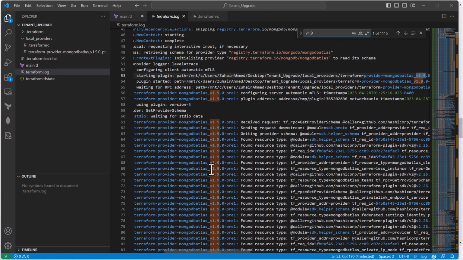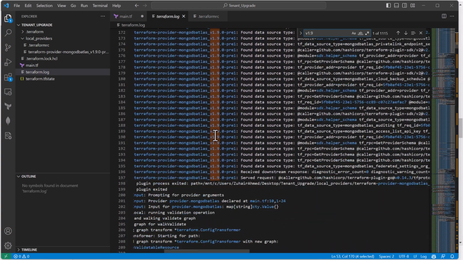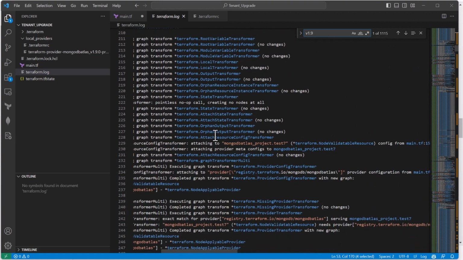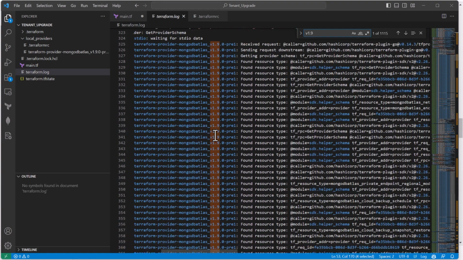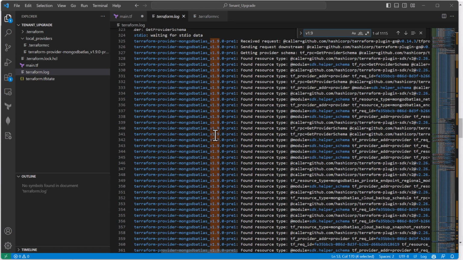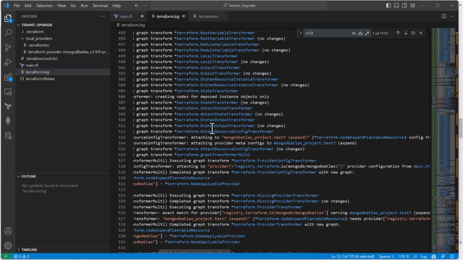Yeah, so you'll see in our logs file that all this is running v1.9-pre1. And just as a further check, as part of this pre-release, we have a few new features. One of them is backup compliance policy, and that's effectively how I tested that resource, by using this method.